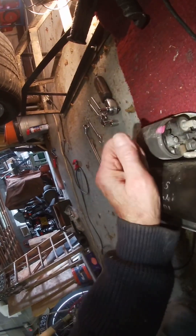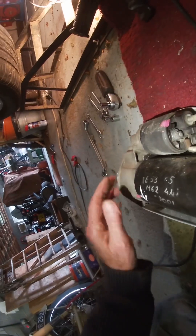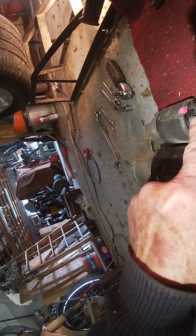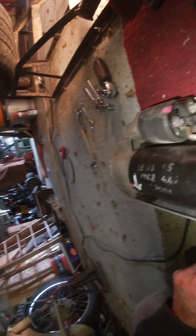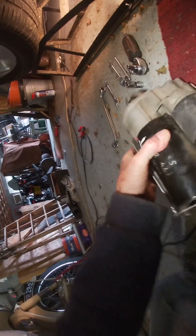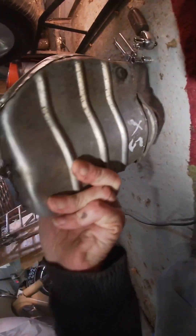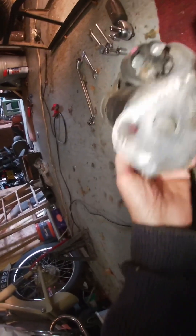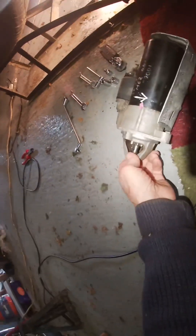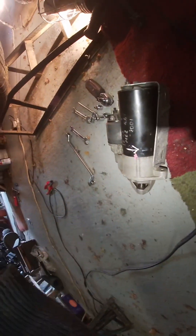Prize the connector off, and once you've done that the whole thing will pull forward and you can get to these little connectors — the 12-volt connectors — and the whole thing becomes more straightforward. You pull it out and then slide that part up, take all the bits and pieces off, and drop it through the hole that end first.